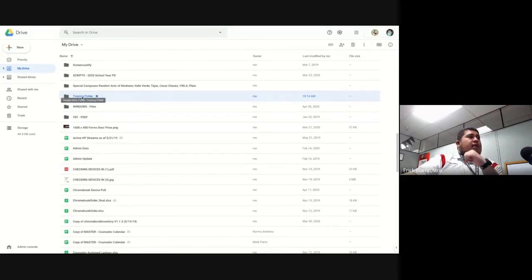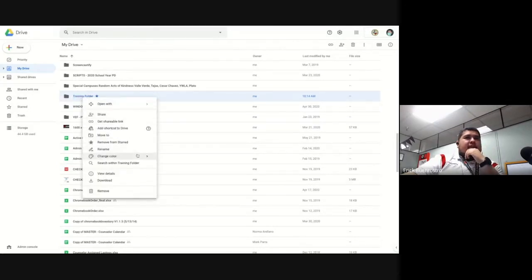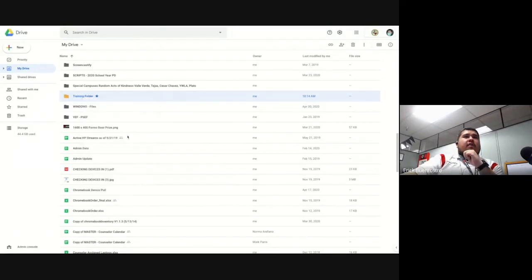If you're more of a color-oriented person or a visual person in terms of organization, you can right-click the folder, once again, and there is an option towards the middle called Change Color. And what you can do here is now you have a 4 by 6, so you have 24 color options in here. You can click on any one of these, and so I'm going to click this orange one. And so now this folder gets color-coded to orange, or whatever color you selected.